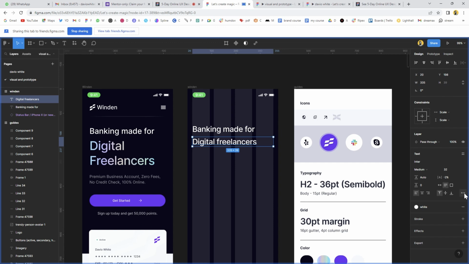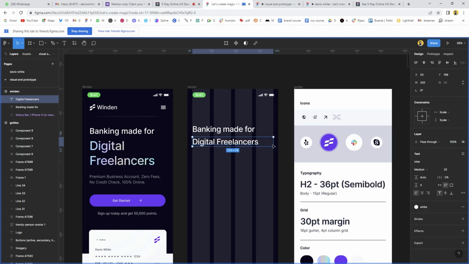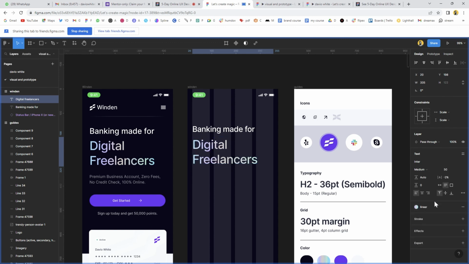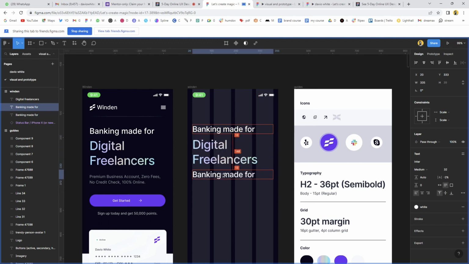And with this I would click here and give it uppercasing because I don't want to change that manually, and then we're going to give that around, let's say 64. 64 is too much. Initially I had 50, so let's see how that looks. Okay, so 50 is good, and then we can change the color. I have a linear color here for it in my color style.